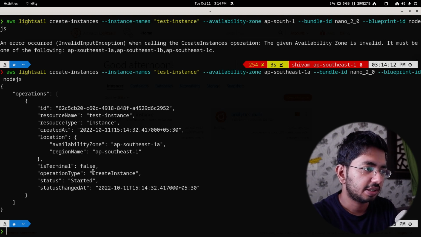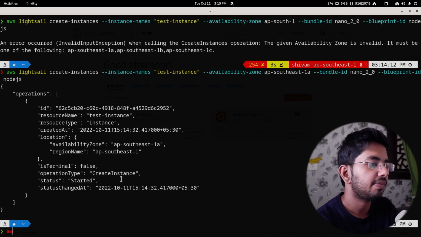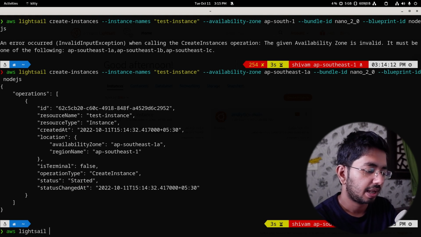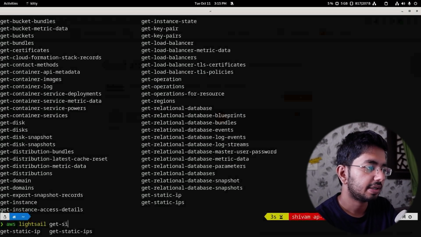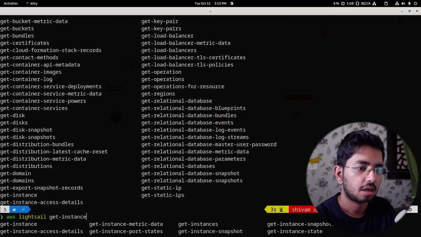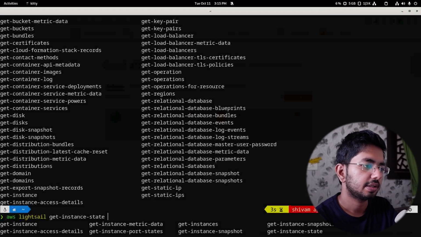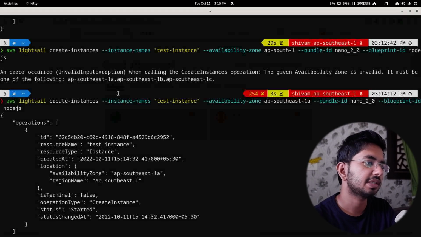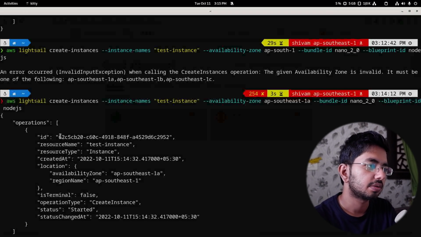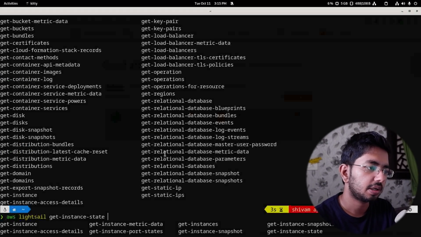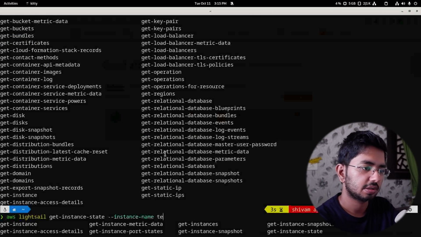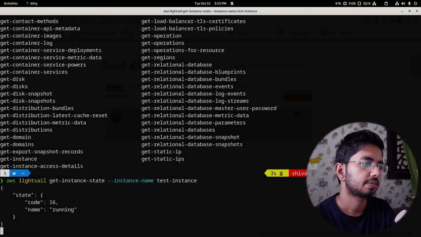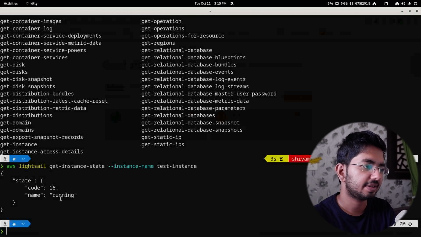So to see the state, I think we have AWS Lightsail get instance state, and we will have to pass the instance name. So the name was test instance. So now you see it is running. Cool. And here it's updated as well.